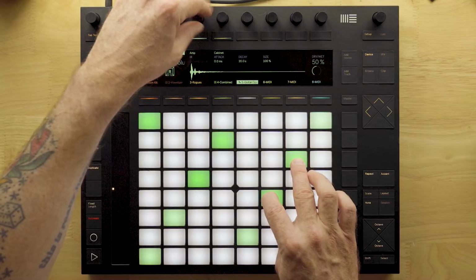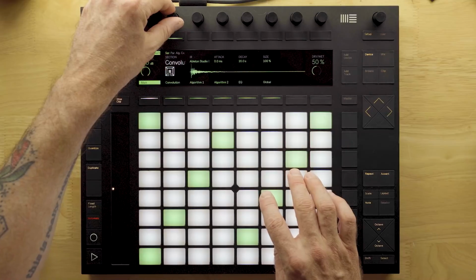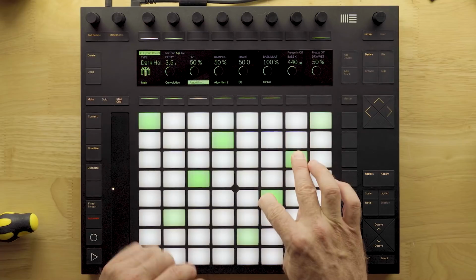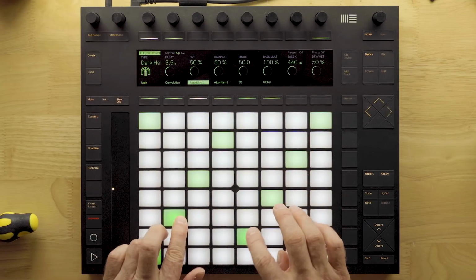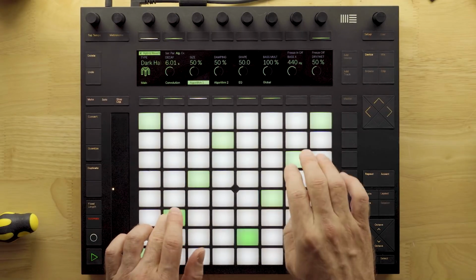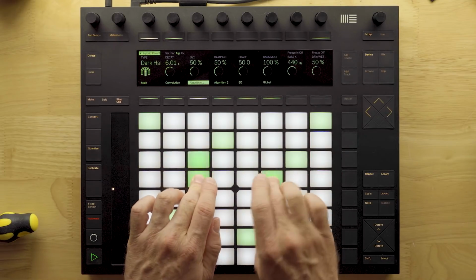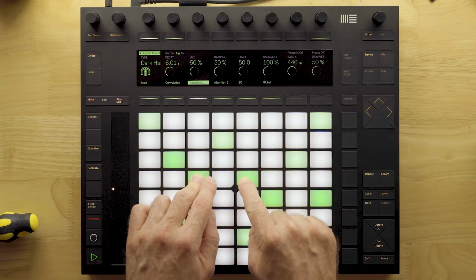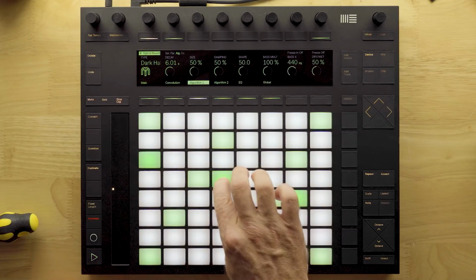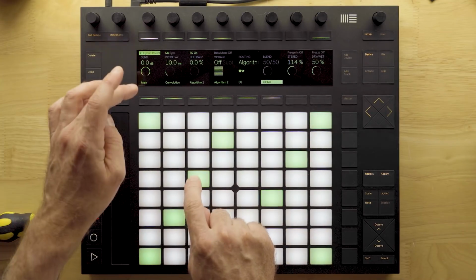That's weird. So as far as I can tell, let's go ahead and click on this so we can get into it. There we go. Okay, I should have more options here. Algorithmic only. And then we'll go to algorithm 1. It's not bad, but it feels very mono, which is very odd.